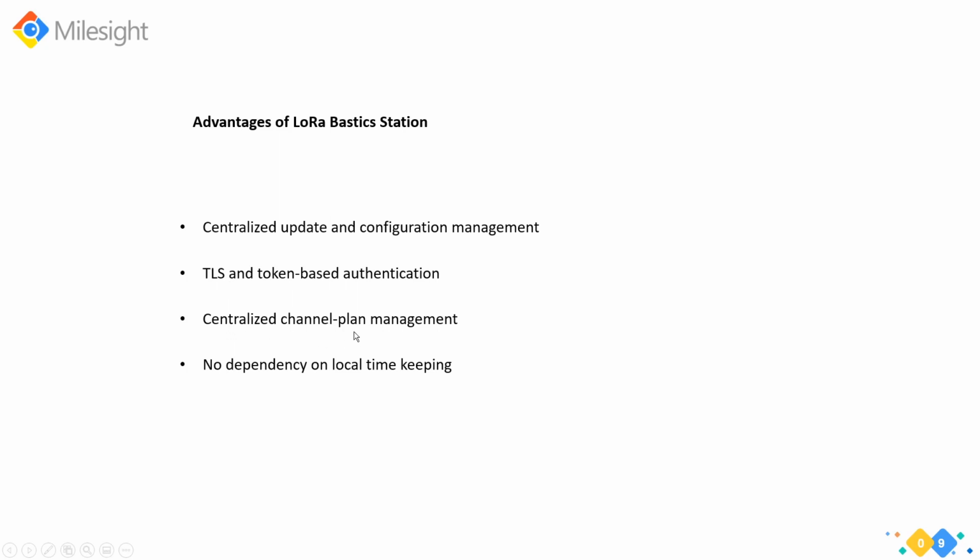And centralized channel plan management means you can change the channels and the frequencies through this centralized management platform. And of course, we need time synchronization between the gateway and the network server, so there's no dependency on local timekeeping. You can make sure the payload from the gateway carries the right time, the same as you receive it in the network server.